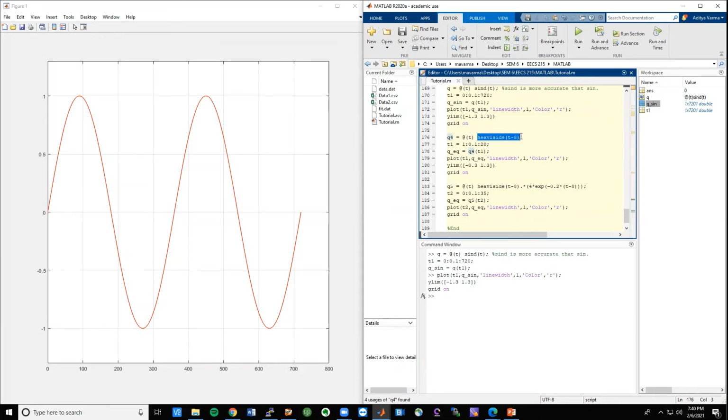So I define Heaviside of t minus 8, where t is a variable now. Earlier, we defined t for a given range and then used the Heaviside function. Now you can use a different range, and in that range you can evaluate this function. The reason I do it this way is because, for example, in some cases you need to extract the value of t from a data set or a CSV file.